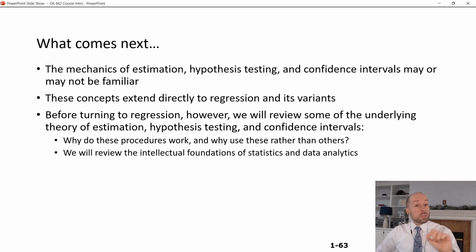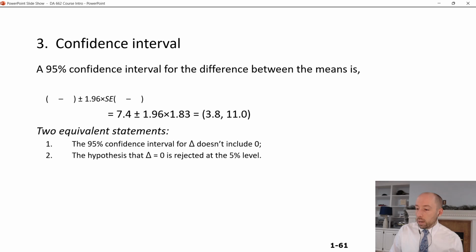Hypothesis testing is going to work the same way. You're going to have many different stories that you could study, and in each case there could be something that you could postulate as being an interesting number. I think the difference between these two groups is 0. Or some friend says, no, I think the people who have one more year of education earn $10,000 more. Okay, I could test any kind of a statement like that. And I can build confidence intervals, which don't test a specific number, but give me a range. Any number in this range is considered plausible at the 95% level of confidence.